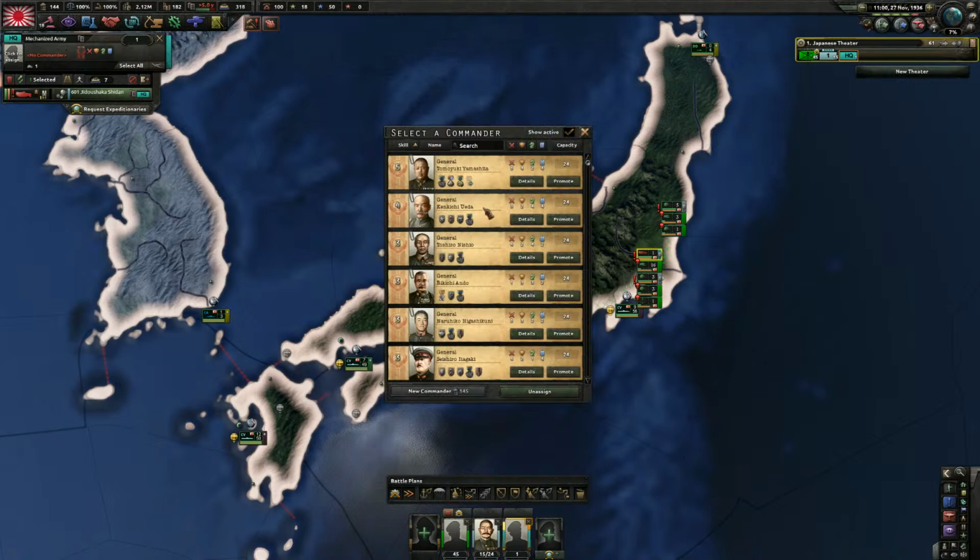Now, who do we give to this force? A trickster engineer is our best general. And I do like that he's got 4 for logistics, or supply consumption. I don't know that there's anybody better than that. This guy is an inflexible strategist, so his defense and his logistics are increased. Reckless, his planning speed is increased. Armor officer.